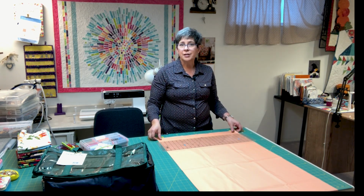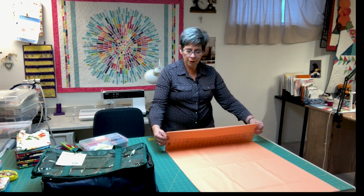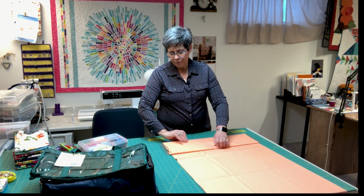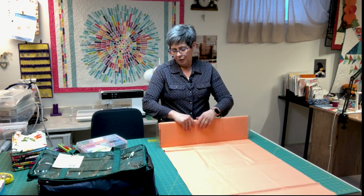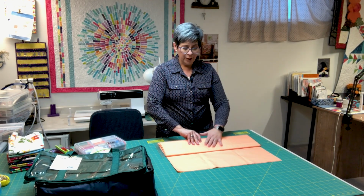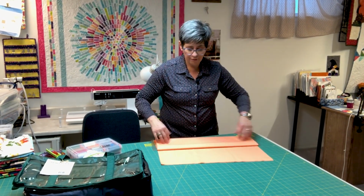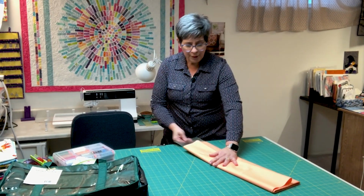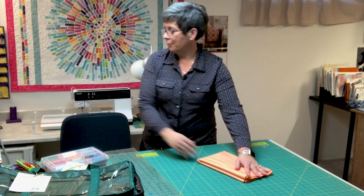I like to make sure it's nice and straight. Fold in that first fold, and then you simply wrap your fabric around the ruler till you have all your fabric on. When I get to the end, I don't like that little tail because it's going to flop off. I give it a fold, place it on top. Now you can pull your ruler out and fold it in half.